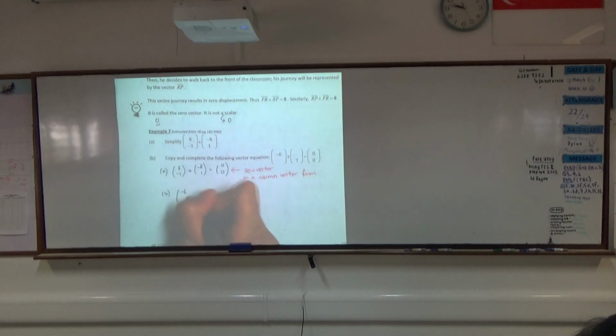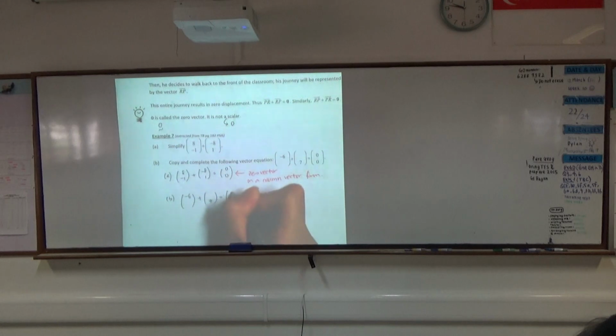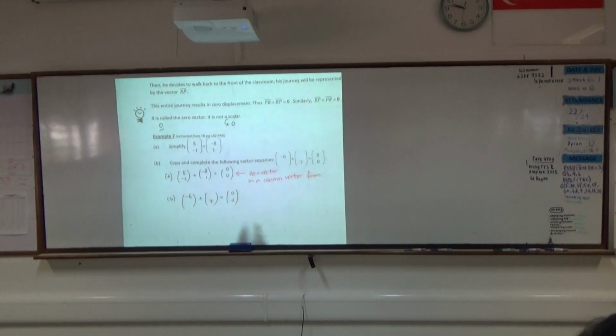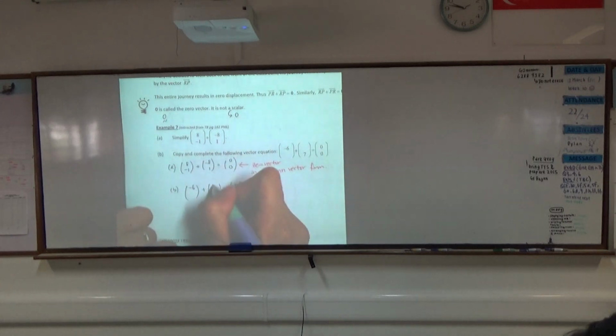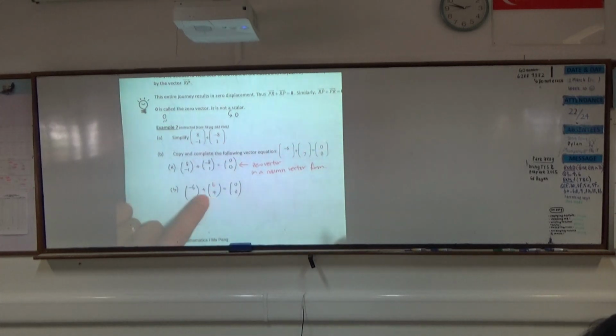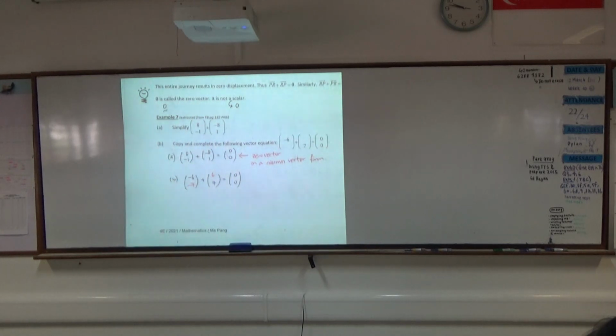And to complete this vector equation, we know that a zero pair is formed with -6 and then the other one must be a 6. And to have a 7, I need a -7 to add up with that to give us a 0.